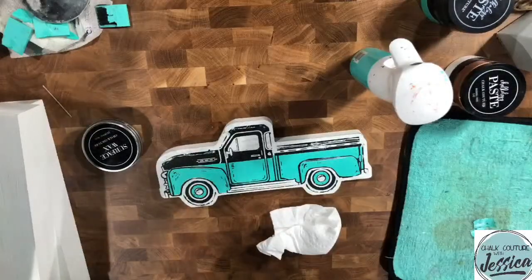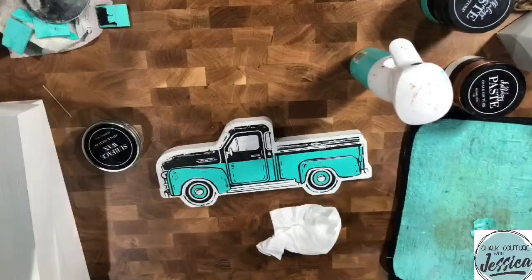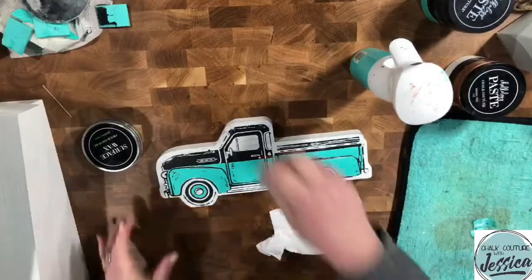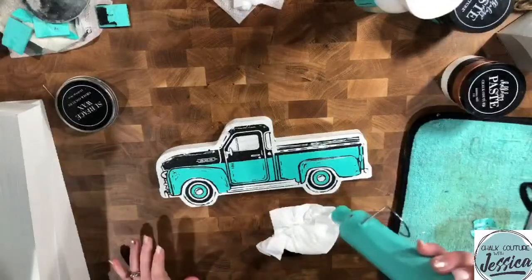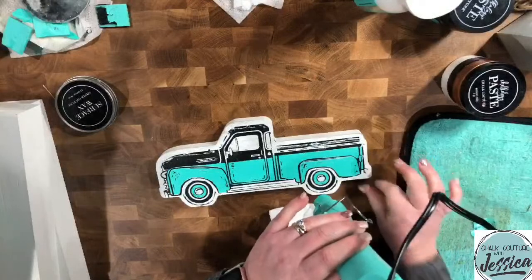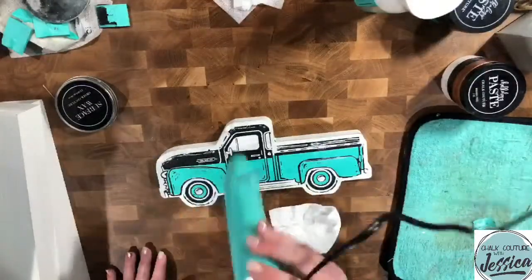Now, hold on. We're going to use that vintage truck accessories after I make sure that I'm all dry. Look how good it turned out. I love it. The knot mess was supposed to happen that way. Yes. Thanks, Carolyn. I know, right? I'm beyond excited because I have been waiting. Okay, let's go ahead and get this all dried. Now, keep in mind, the shimmers are going to take a little extra longer to dry because they're a little heavier, okay?